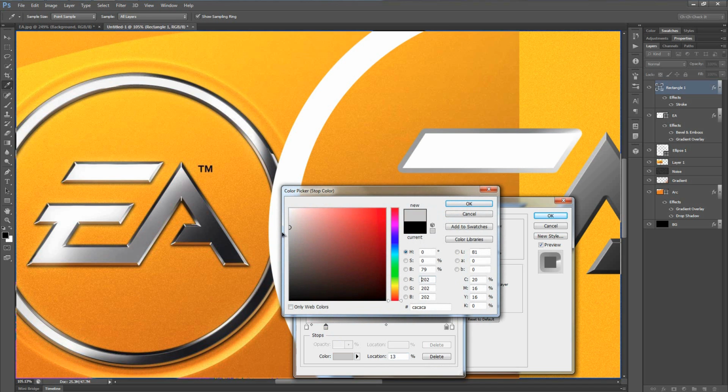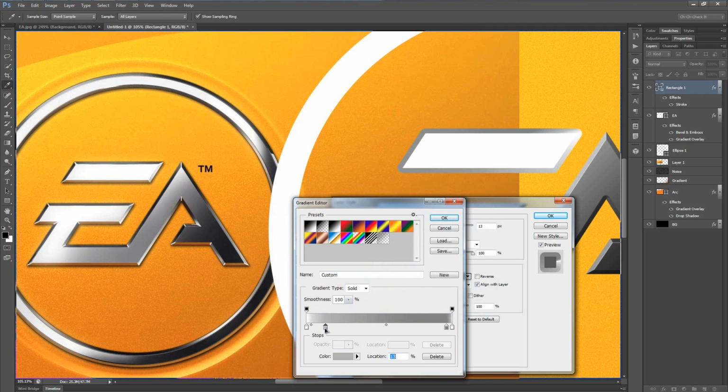And looks like that's more of a lighter gray. We'll put that a little closer. And let's just see what we can get here. I think I need to put these in a little bit closer so that I get that harsher edge that I'm seeing. There we go.